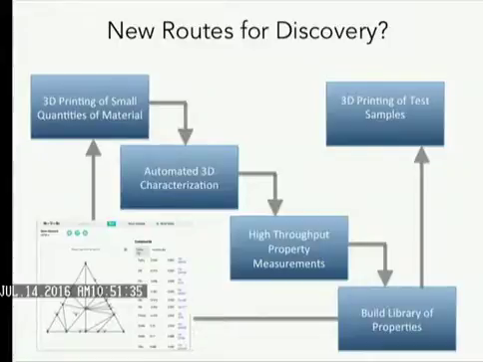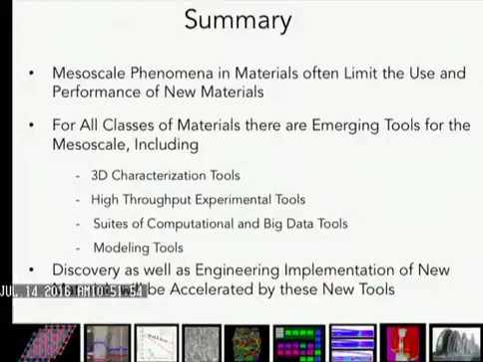So I think it's sort of an exciting time for materials at the mesoscale. There's lots of exciting things going on in materials, certainly at the nanoscale, 2D oxides and all kinds of other things. But I guess the message here is there's still plenty of things to do at this scale too. So with that, I'll wrap up.